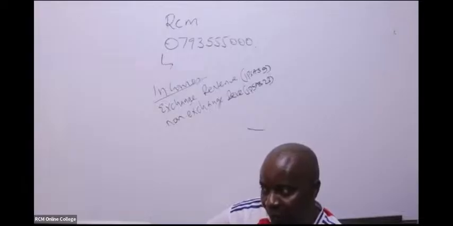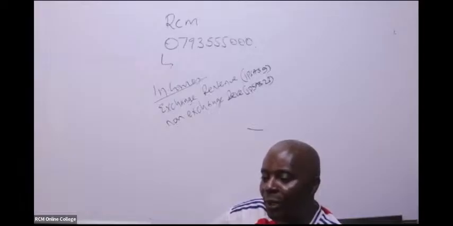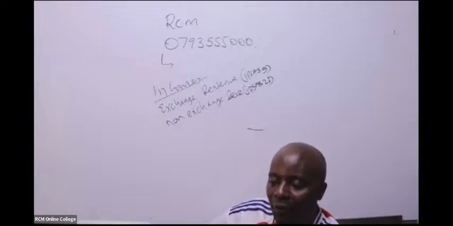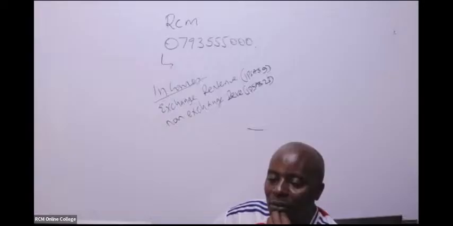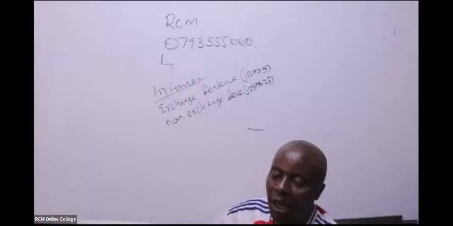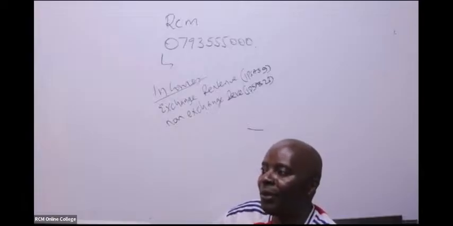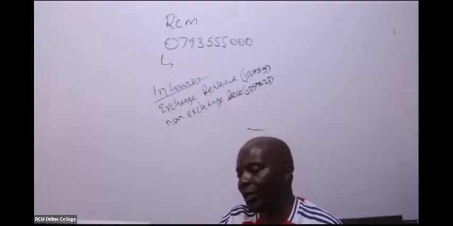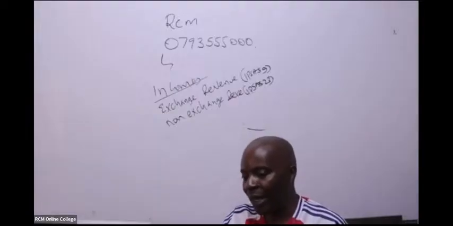Like, for example, you guys are paying fees to RCM. Assuming RCM, ladies and gentlemen, was an NGO, then that fees you pay would be accounted for under IPSAS 9, because IPSAS 9 is where we talk about revenue from exchange. Because you have paid us fees, we have taught you. So it's revenue from exchange. And then, of course, if there are students who are able to donate, maybe alumni, then that becomes revenue from non-exchange transactions. We shall be able to look at that, ladies and gentlemen, as we progress.